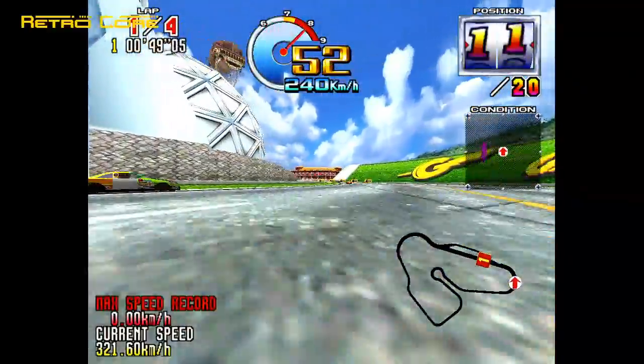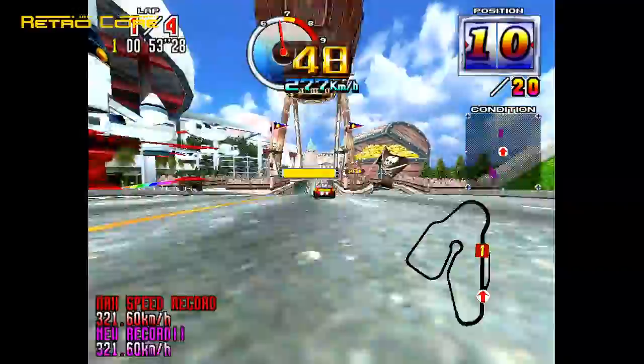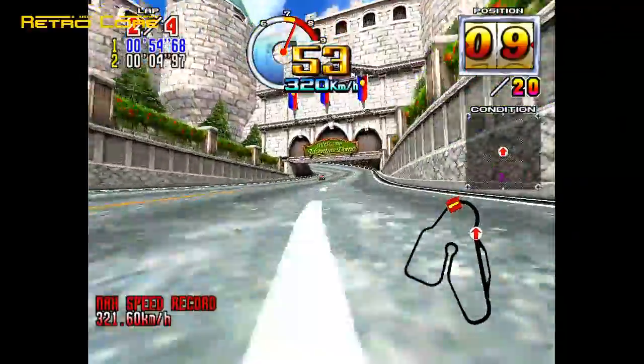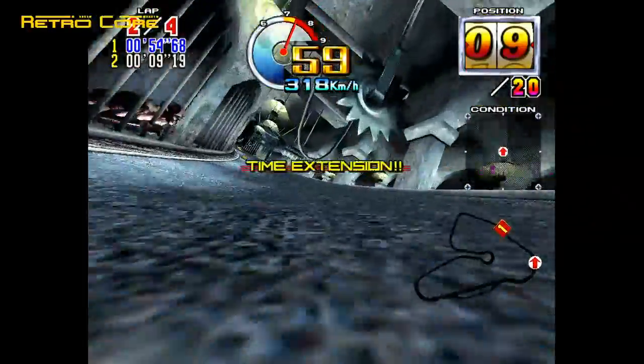How does it play though? Is it a better game? Well, now the AI is smarter, the physics are better, and there's even a new play mechanic in the shape of slipstreaming. These new additions do add a lot to the game, resulting in yet another excellent Sega racer.